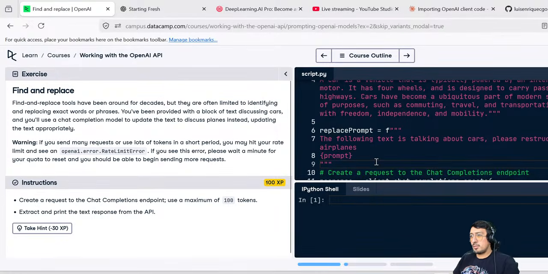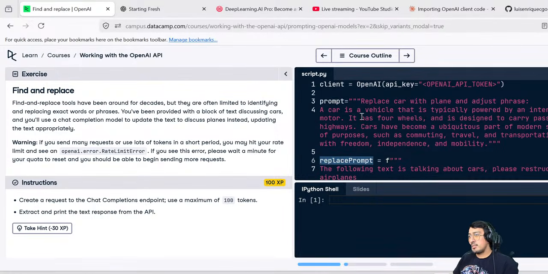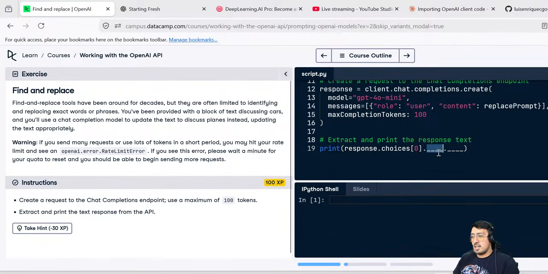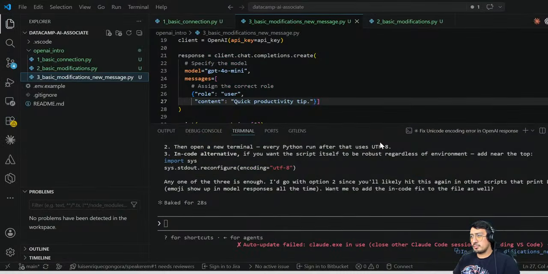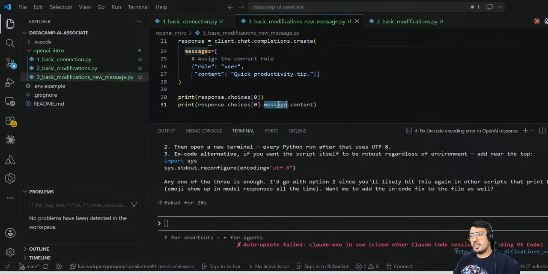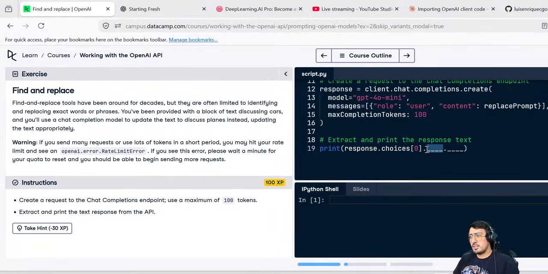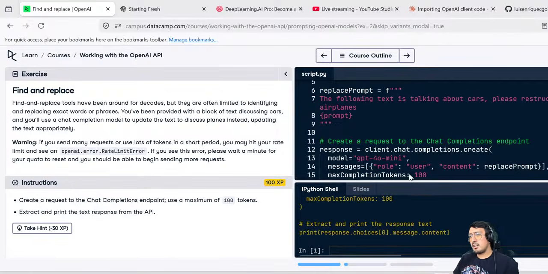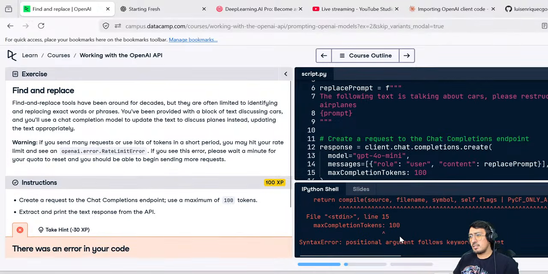And then I'll put the prompt. Then instead of sending this prompt here, I will just put the replace prompt here. Then here, according to the docs, I just need to get the message content. Then I'll run the code and see what it gets.